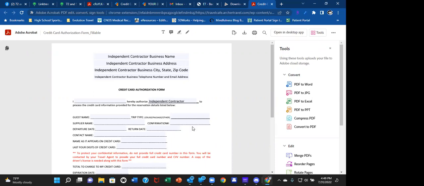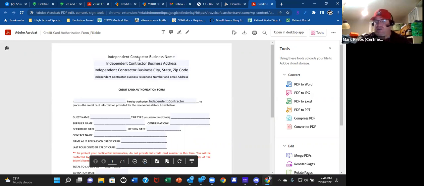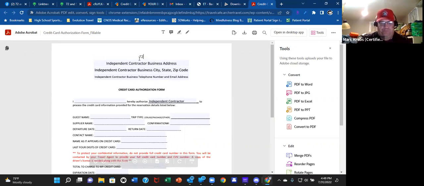Okay, so to get it fillable, I had to click it twice, right? Exactly. And this is how Ron and Archer have it set up for us. So I'll just show you, you can change everything here. And you see how I'm just filling that in right now? Okay, yep.